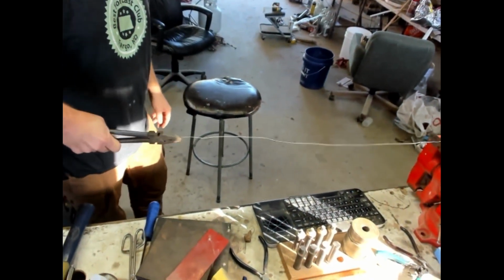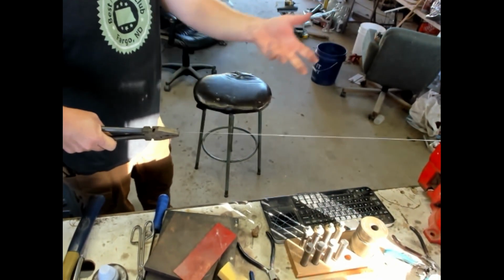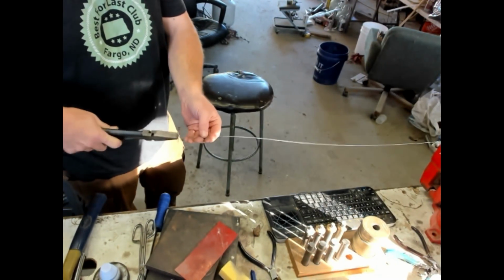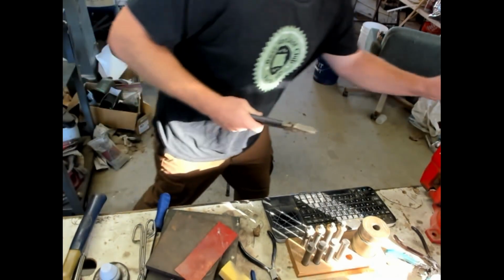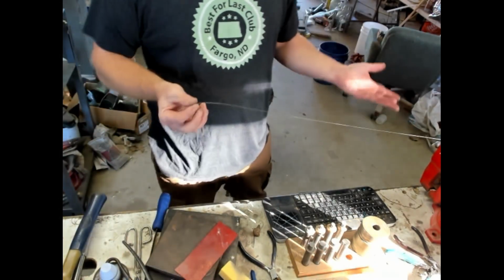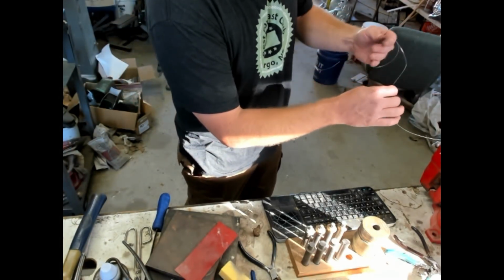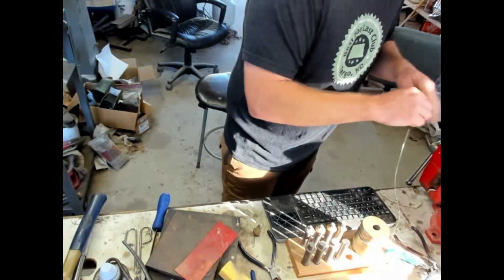And you actually snap it, like that. That will work harden your wire. You're working it, stretching it like this, and that will work harden your wire. So you can see there it's already stiff, or stiffer. Oops, slipped out. So you just snap it like that. And now it's probably, I don't know, 50% work hardened, something like that. You can see it's much stiffer to coil up. So yeah, that is, I think, about it on the wire.